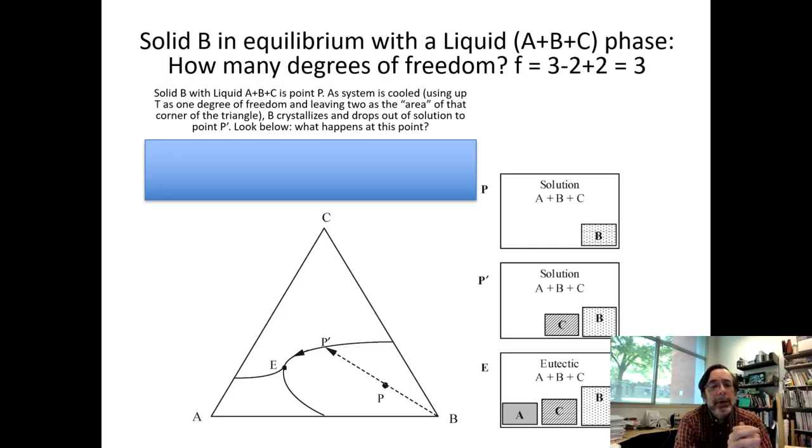We don't really need to, because what we want to talk about is if we just change the temperature and the system changes as a result, how is the system going to change? As we cool it down, the one thing we know is cooling down the temperature will produce more solid. And so that's going to move us down. It's going to make there be more B in solid and less B in solution. That means we're going to be moving away from the B axis. And we're going to be moving away until we hit a line. Then we'll be moving on that line until we hit the point. And then we'll stay at that point, because at the point, we actually have 0 degrees of freedom there.